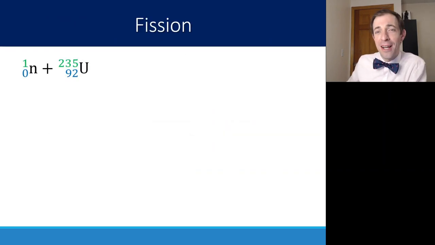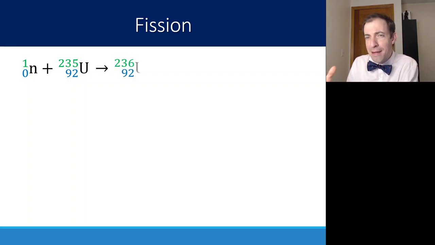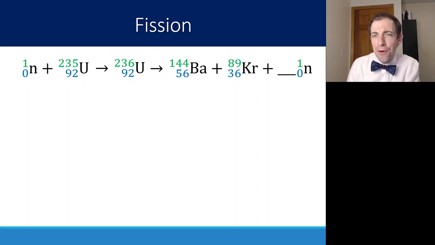We're going to start out by looking at the process of fission. Fission is where you have something that's pretty large already, so something like uranium-235. Uranium-235 by itself is actually fairly stable. It will undergo alpha decay, but that happens over half-lives of billions of years. If you add a neutron to uranium-235, it absorbs that and becomes uranium-236. Uranium-236 is not stable. That's too large of a nucleus for it to be able to handle everything that's going on. So uranium-236 actually can't handle it, and it splits off into two, not equal, but smaller parts. Here, in this example, it's barium-144 and krypton-89.